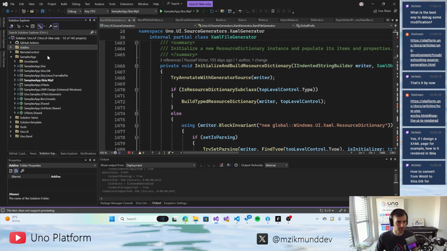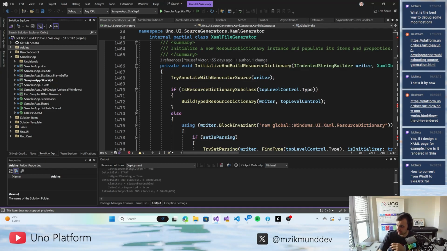So now let's jump into Samples app, which is another big area. And the Samples app is an app that's used to learn, to test specific features of UNO platform, and is the application that we use to build new features, test features, and run tests also. So it's a kind of a large application with many samples.